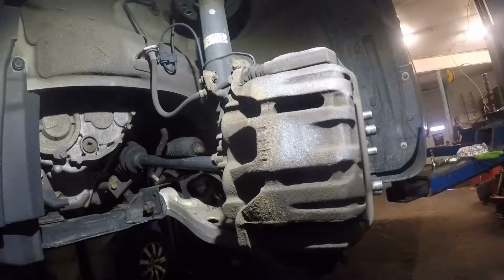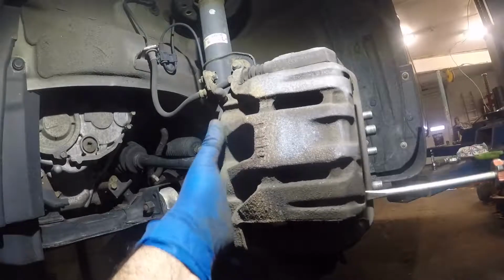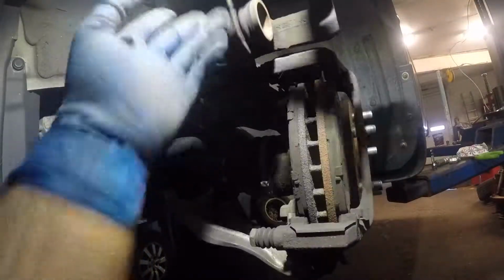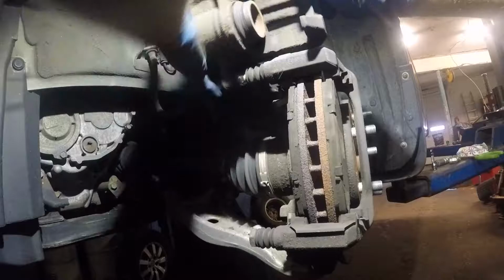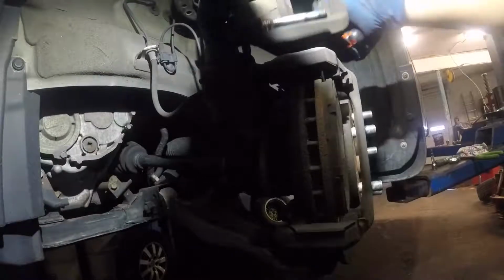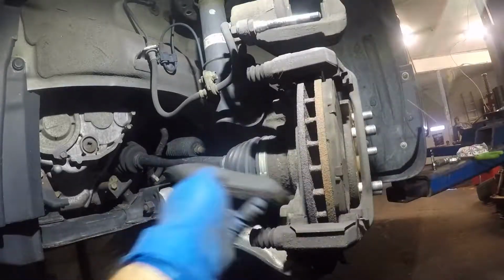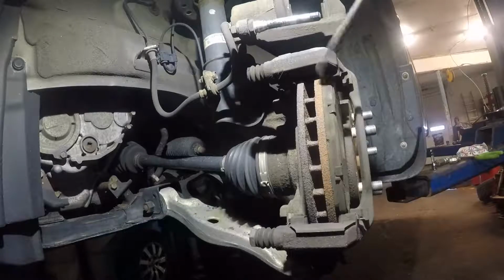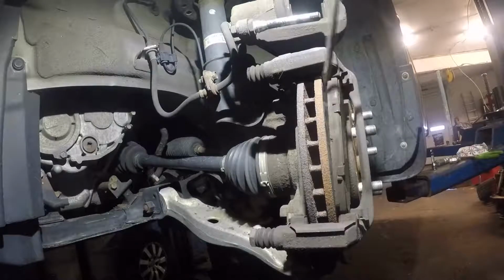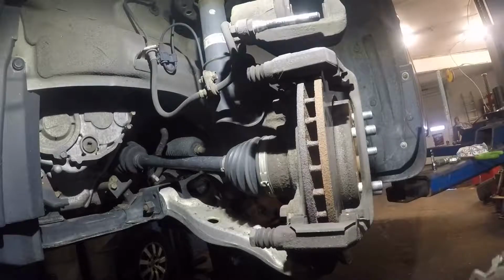After that, you take your screwdriver and you're gonna lift up this caliper. This is a dual piston caliper. We're gonna slide out that caliper from there. These brakes are finished. There you go, they're finished. You see this? This groove is almost gone. And we're gonna pry out the outside brake pad.